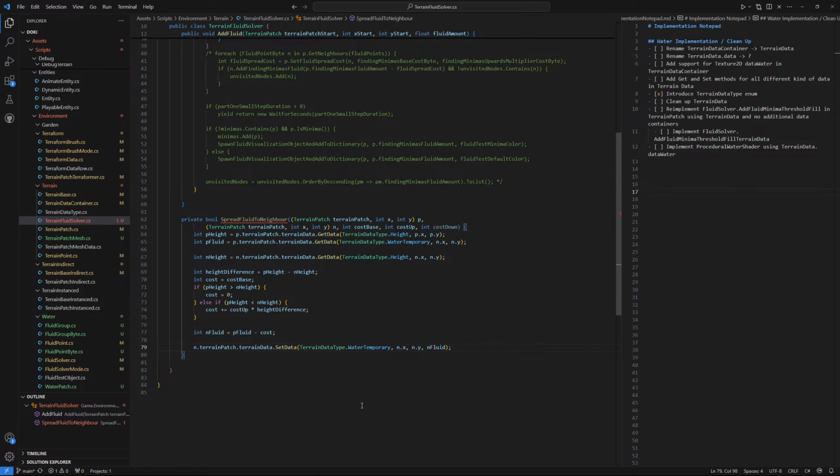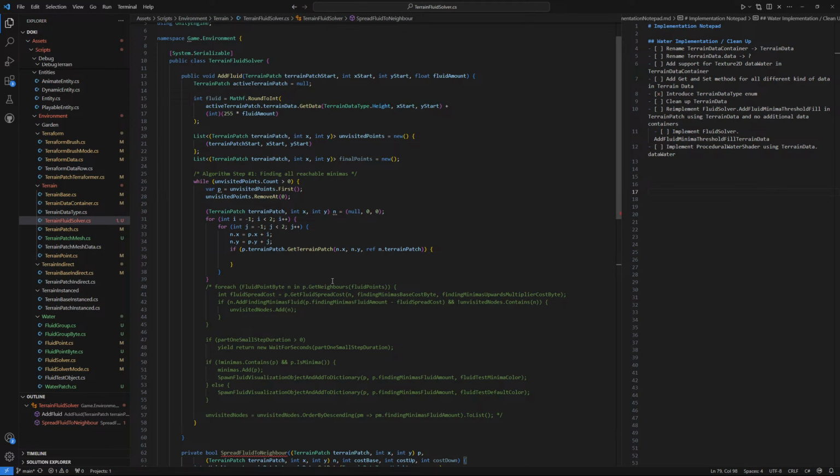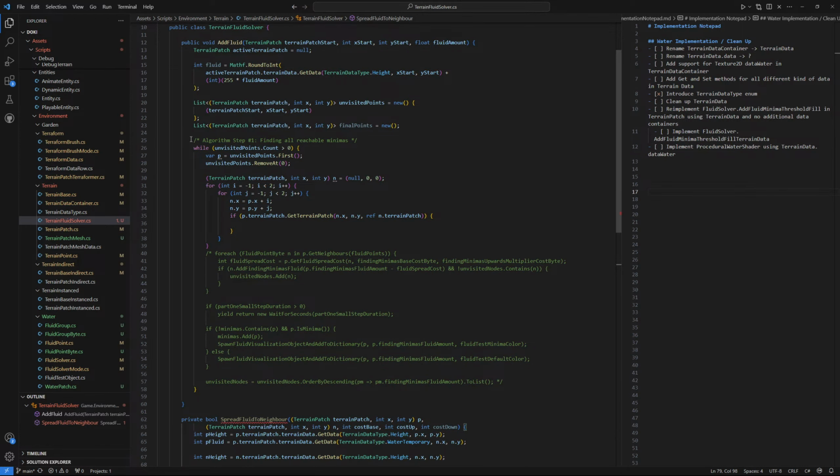Because now we're continuously altering a texture as well, and we don't want to send that texture data to the GPU until we're actually going to use it. So in this CPU case, it's going to be when algorithm step 1 is done, that's when we're going to send all the data to the GPU, and we're going to render some stuff while we continue doing some calculations on the CPU.